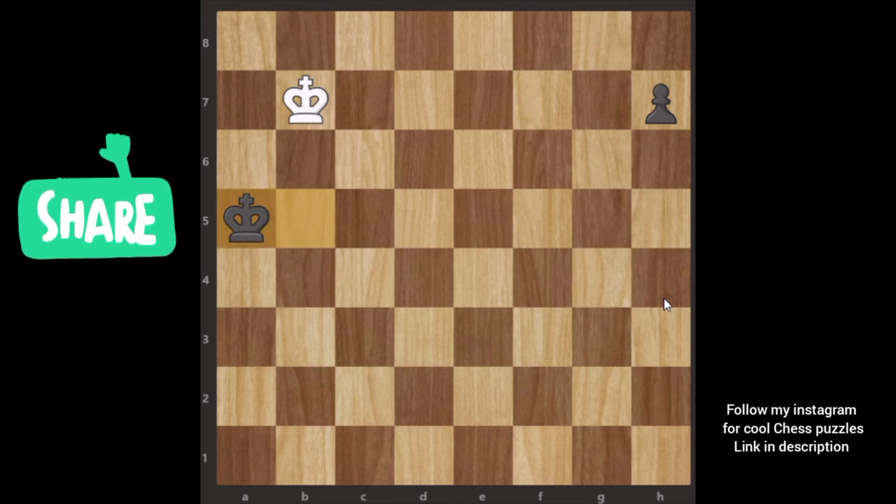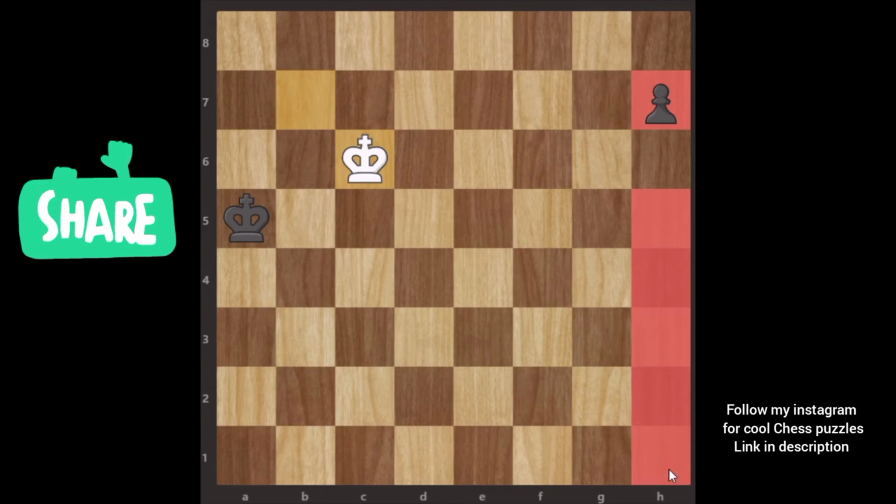Now white will play king c6, and now this position is absolutely a draw, because if you see here, after this pawn moves to the h5 square, it will be his first move, second to h4, h3, h2 and h1. So it will require 5 moves to reach this h1 square, but white also will require only 5 moves to reach this h1 square. 1, 2, 3, 4 and 5.